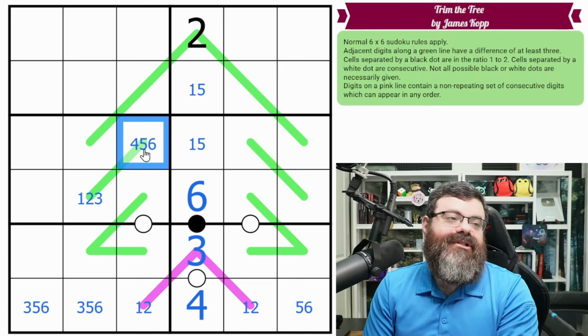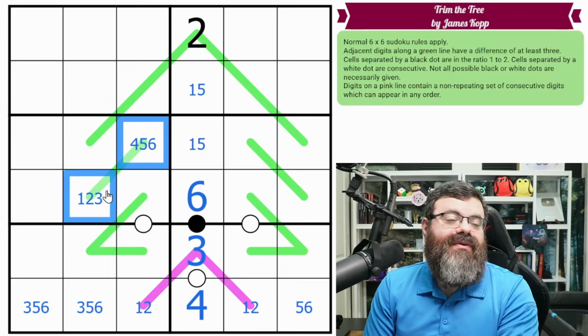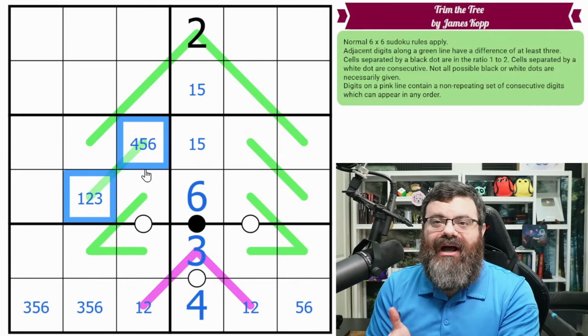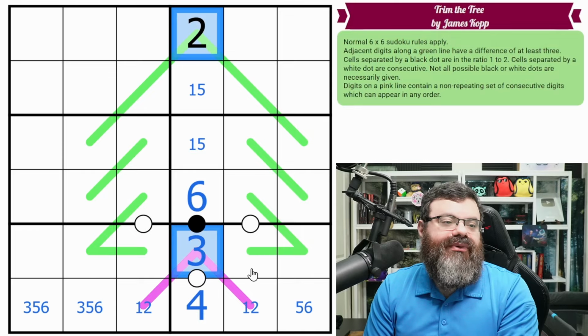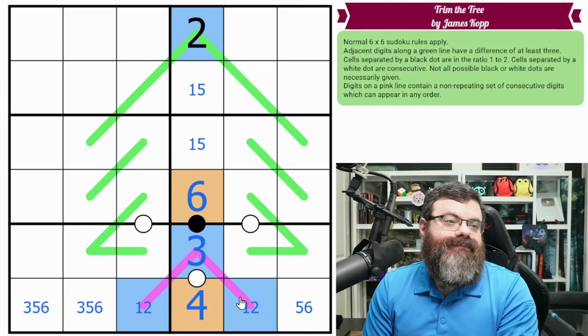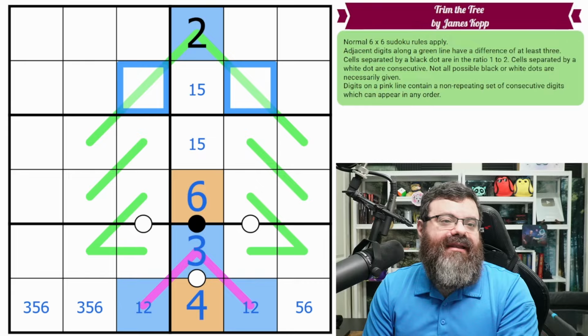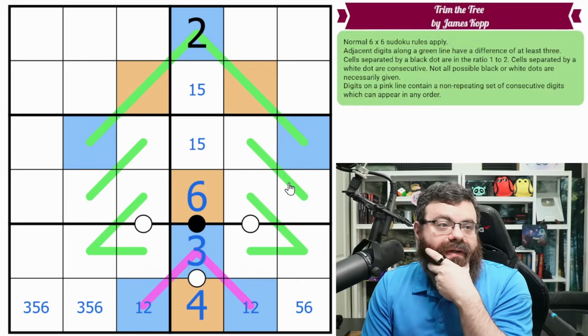Now, it is more restricted than that. Like if this was a 4, the only digit you can put is a 1. But in general, you can think about these lines as swapping low, high, low, high, low, high. So knowing that this is low, I'm going to call low blue. These are all low. These are high. Knowing that this is low, we know that next to it has to be high, and then next to that has to be low.